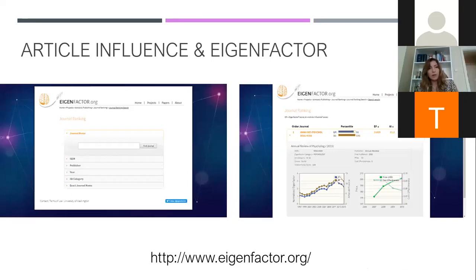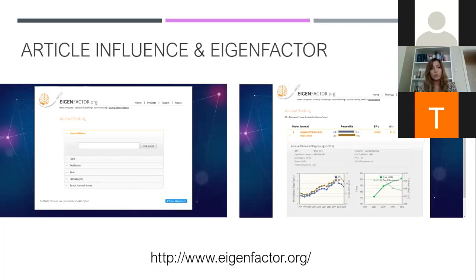Other journal metrics that I'd like to mention are article influence score and Eigenfactor. Article influence score is a measure of a journal's prestige based on per article citations and comparable to impact factor. The mean score for each article is 1.00. A score greater than 1.00 indicates that each article in the journal has above average influence. A score less than 1.0 indicates that each article in the journal has below average influence. On the other hand, Eigenfactor score is a measure of overall value provided by all the articles published in a given journal in a year. The Eigenfactor score and article influence score are calculated based on the citations received over a 5-year period.